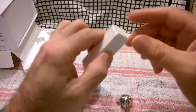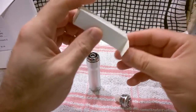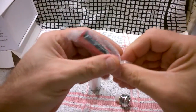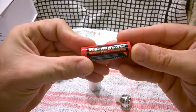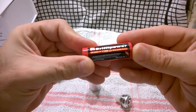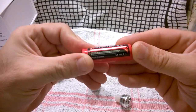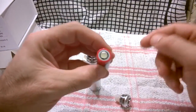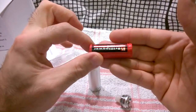Okay, your battery. Let's just get this open. Now, this is actually quite handy, because Cybercig have been touting these. This is the Brill Power batteries. As you can see, the one here is a Brill Power. It's a 16500, and it's a 1100 mAh rechargeable battery with built-in protection, which is always nice, and you can see that from the front there. This battery's been working absolutely flawlessly with no problems at all.